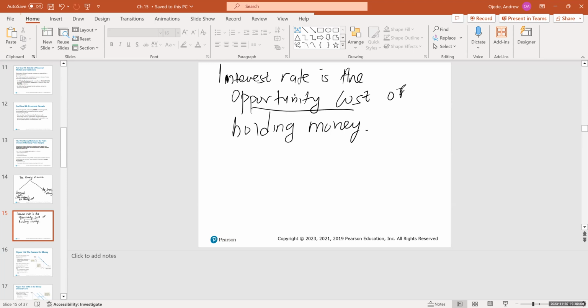Opportunity cost in economics, as you know from your principles of economics class, is what you must give up anytime you make a choice to do something. If I choose to hold $1,000 in my pocket instead of keeping it in my savings account or investing it in bonds, I'm forgoing the interest payments I should have earned had I left that money in some form of interest-bearing account. So the opportunity cost is what you must give up if you choose to hold money. The interest rate is what you're giving up.